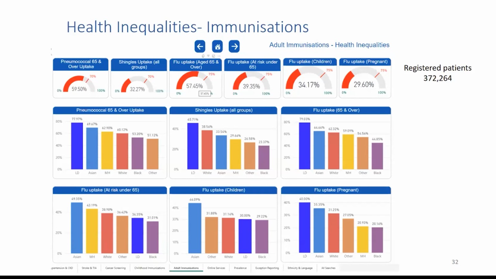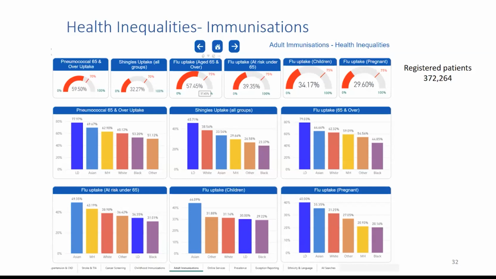So your learning difficulty patients, your patients with an Asian background, and of course, because of ease of digestion of the data, we have put people of all Asian descent into one category and all patients of Black descent into one category, because we're trying to make it as easy as possible for all staff of all education levels to understand. So although this is not the correct thing to do, it's sort of a pragmatic approach.